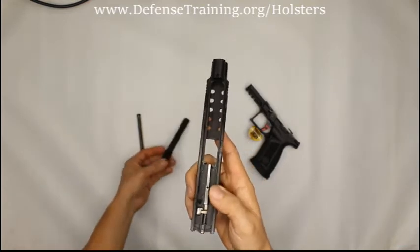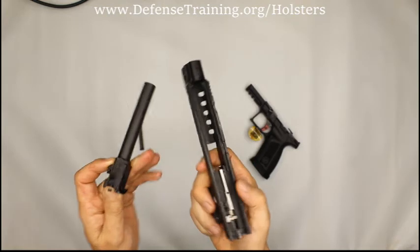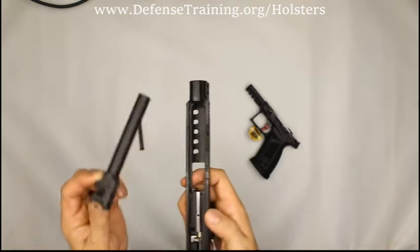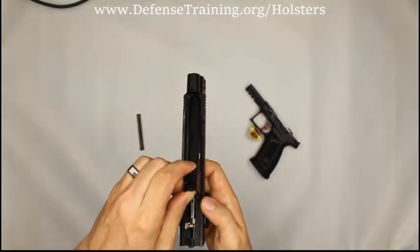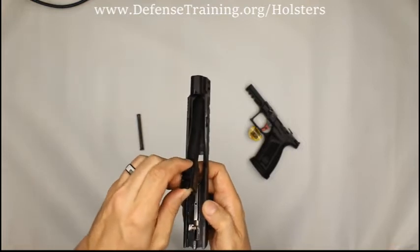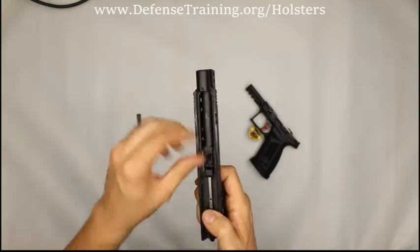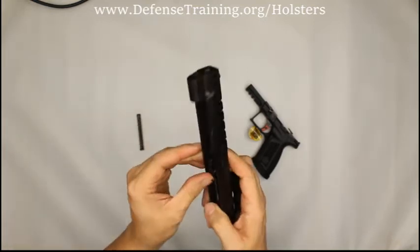Alright, we're going to put the slide back together. Now we're going to take the barrel. Now you've got to get this barrel straight in line with the longer slots down in here. So we've got to get it straight in line. If you don't, you're going to have to start over because it will not go. So go at a real good angle and then put it in. And then when you get it in, pull it back till it seats.